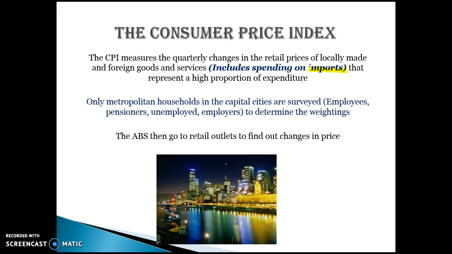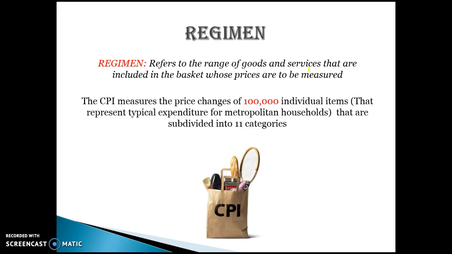It only includes consumer items, so things spent by consumers. It's not talking about changes in businesses. So if businesses are buying machinery or something like that, that's not included in the CPI because it's about consumer spending and the price of consumer goods. So every 3 months they go out to the retail stores to get changes in prices.